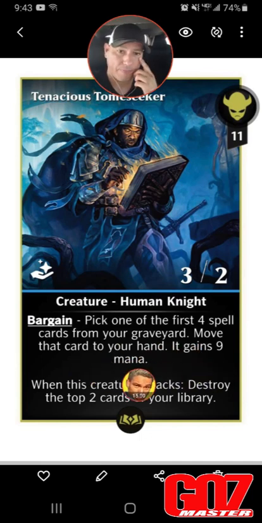It gains 9 mana, right? So, when this creature attacks, destroy the top 2 cards of your library. This is an enters battlefield effect. This should synergize nicely with Rocco because it costs 11. We get him on the board.